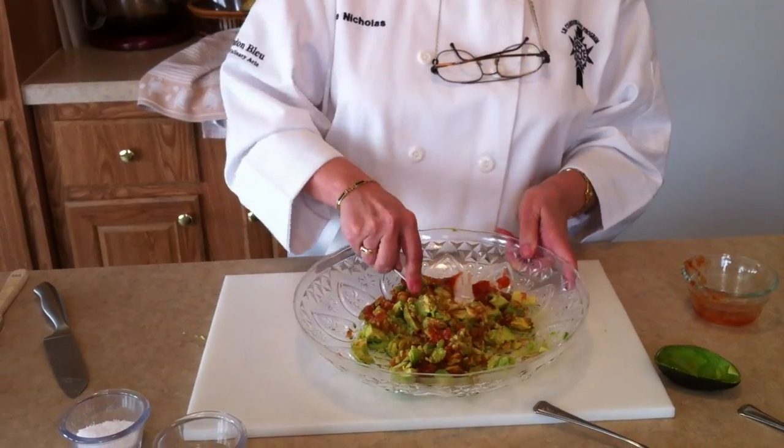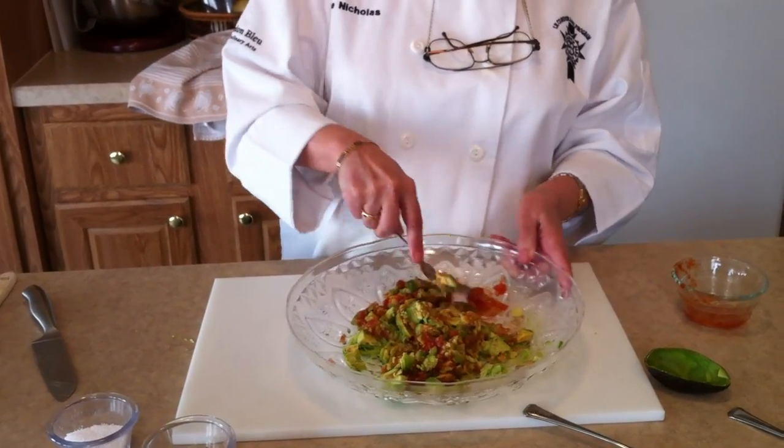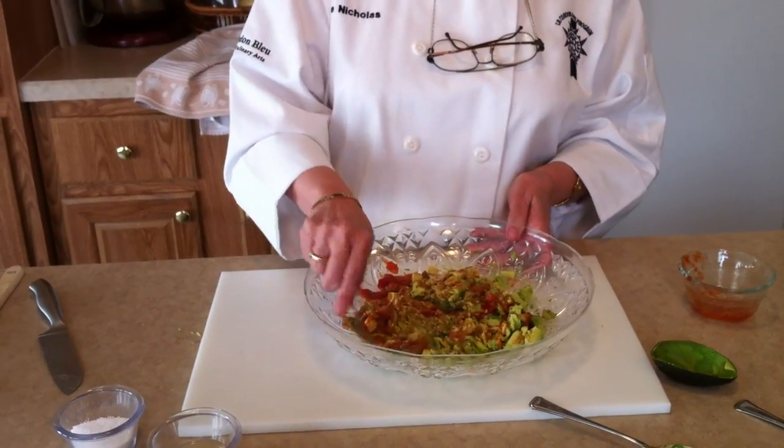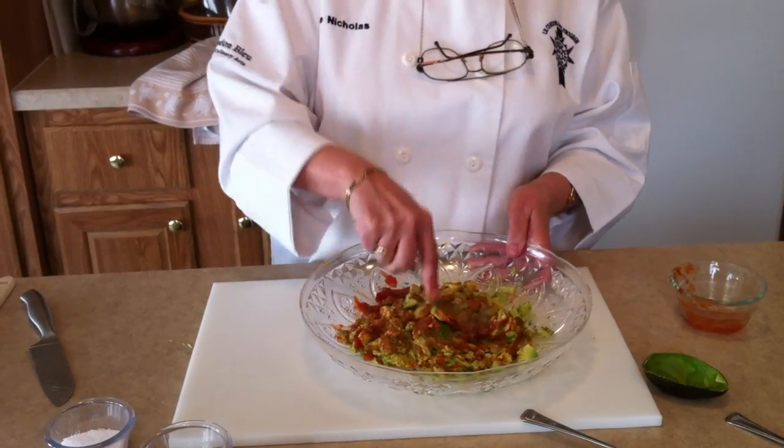Again, guacamole is not just for chips. It can be used with any type of Mexican dish. It can be used as a condiment with other dishes. It's a very good, powerful antioxidant, and it's very good for you.